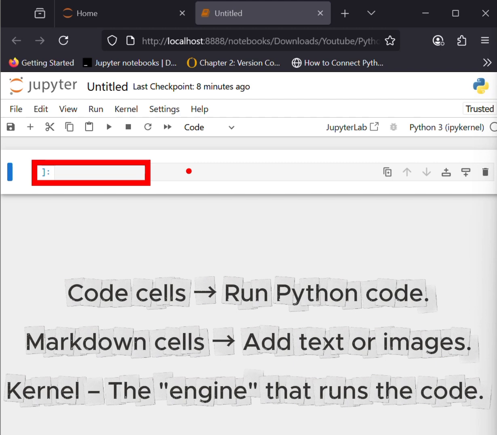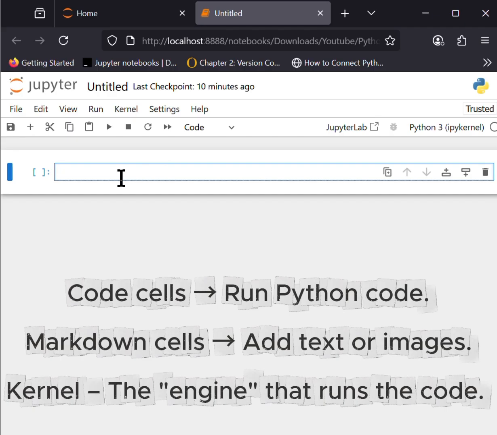Any code that I would want to write, I need to put it in this particular cell. So you can see when I click in there, it is being highlighted. If I put in the number 2, the number 2 is there. That is what we call a cell. We mostly call it the code cell because that is where you get to put your code.